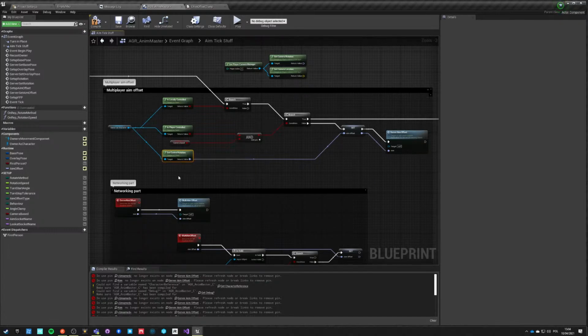Get control rotation. So this is taking control rotation from the controller locally. So this will work for AI.